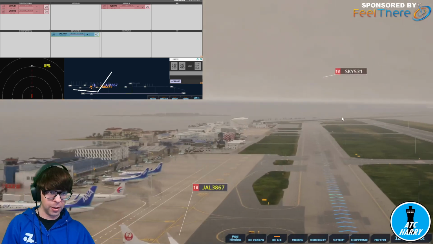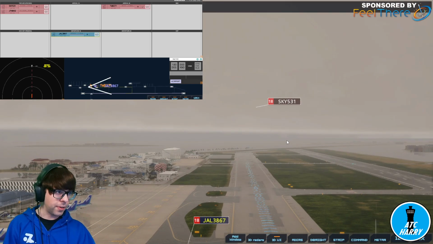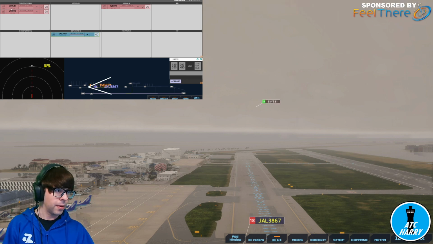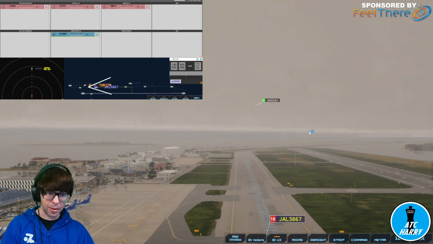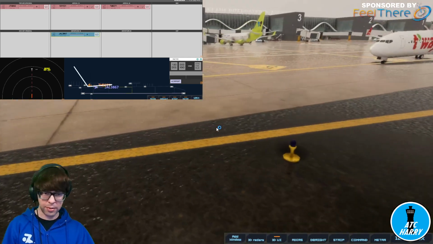We do have a plane coming in. Skymark 531, runway 18, clear to land. Runway 18, clear to land. Skymark 531. Let's have a look at this T-way plane.